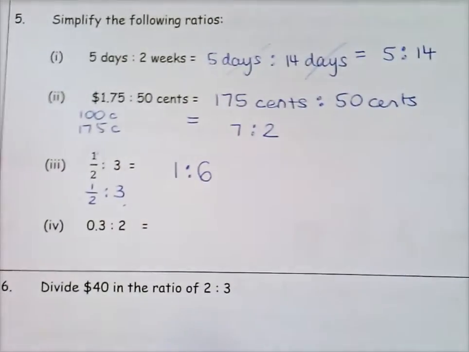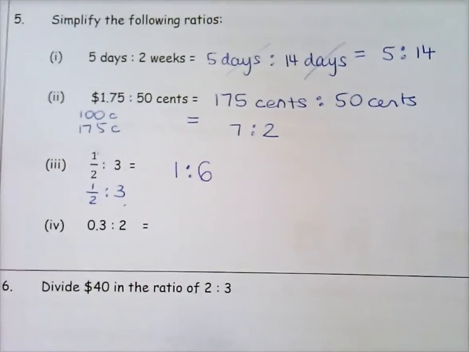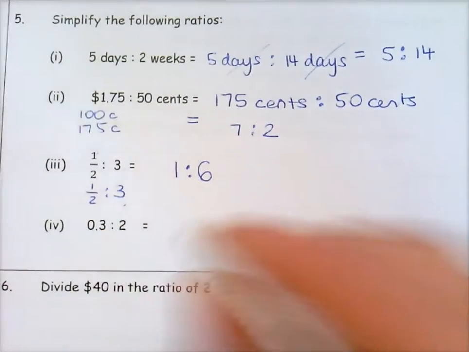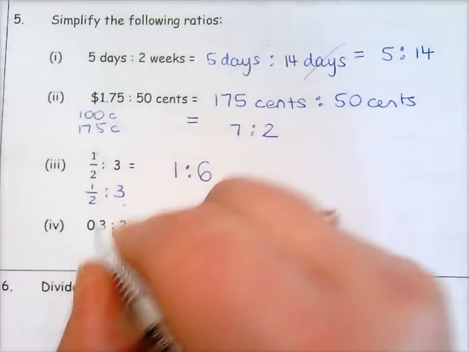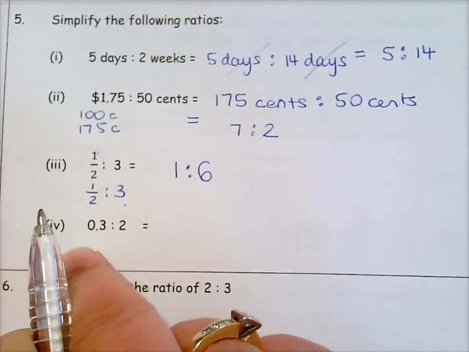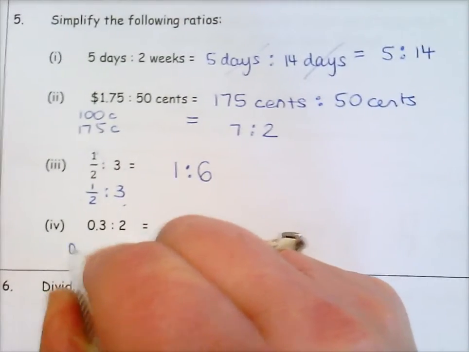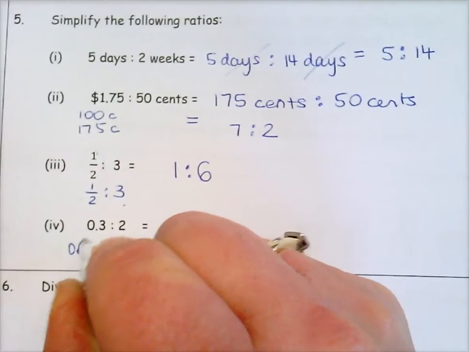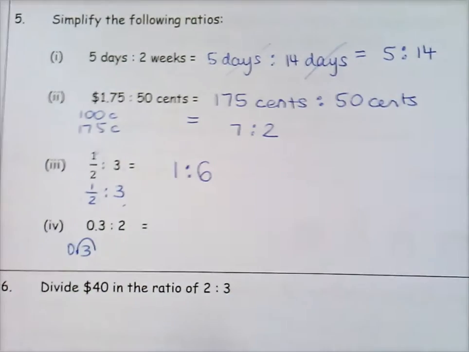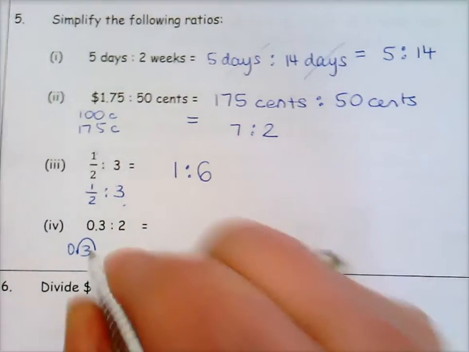Now, girls, the last one, I don't have whole numbers. 0.3. Do you remember what we do? That's a decimal. You can times it by 10. You can make this 10 times bigger and make the other one 10 times bigger. When you multiply by 10, you move the decimal place, it gets 10 times bigger. So 0.3, something 10 times bigger, is 3. You move the decimal point 1 place to the right.